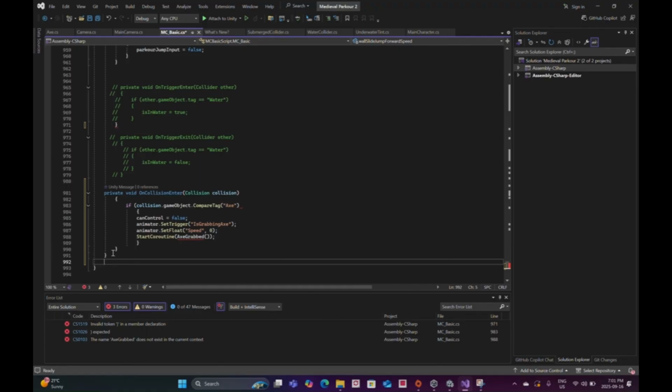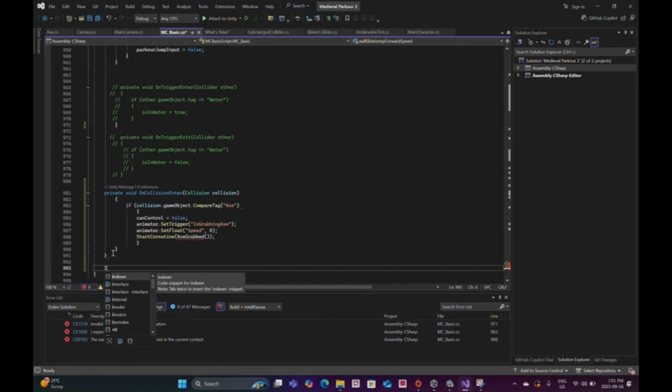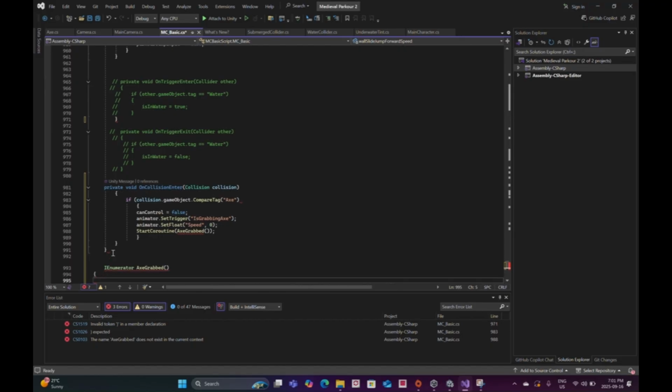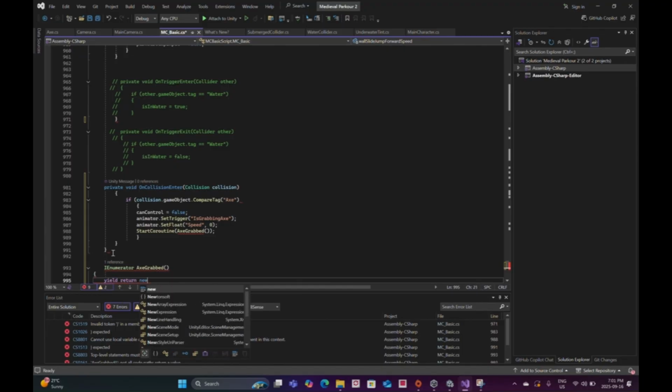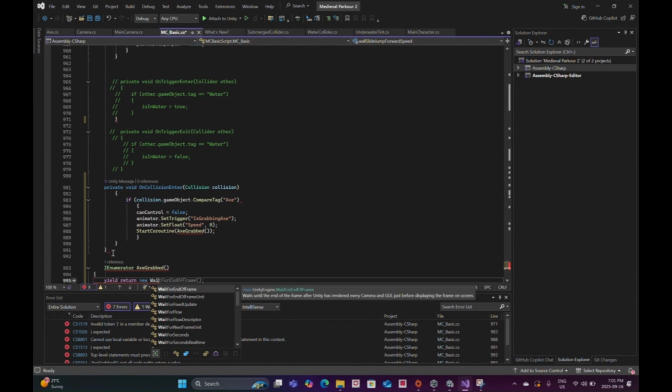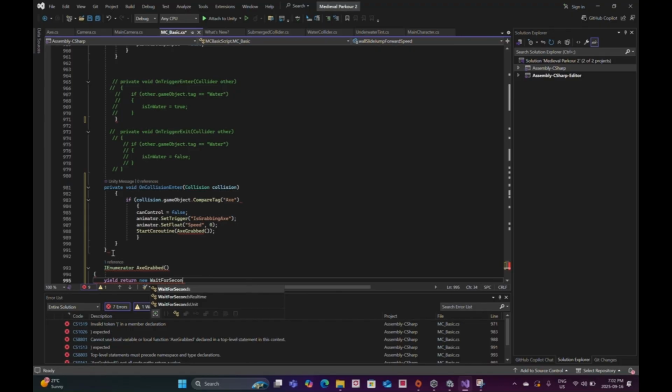And I just need to create an IEnumerator AxeGrabbed. yield return new WaitForSeconds 1 second.